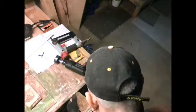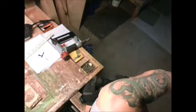Hopefully none of them chip on you, but it's not guaranteed. I've actually chipped one and had to re-glue it. You'd be amazed at how tough that glue is.